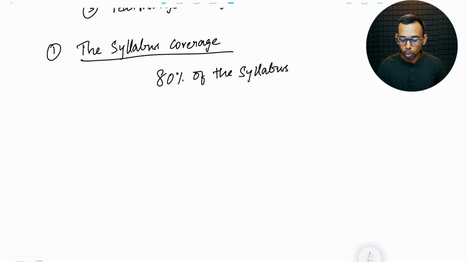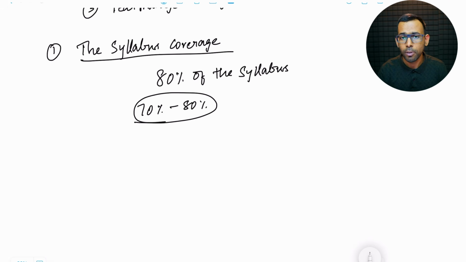We are not going to be aiming for 100% of the syllabus. Trust me, it would sound nice if we completed 100% of the syllabus, and all that would be extremely nice. But right now, if you have just started your self-preparation, do this job first. Pick the 80% of the syllabus. Or if you are in an extremely not-so-great state, I would even say choose 70%. So pick the sweet spot somewhere between 70 to 80% of the syllabus. For me, I just like the number 80, so just keep 80% of the syllabus.